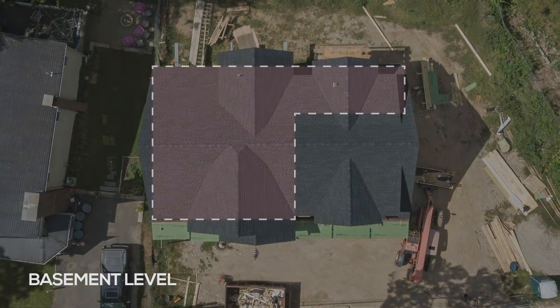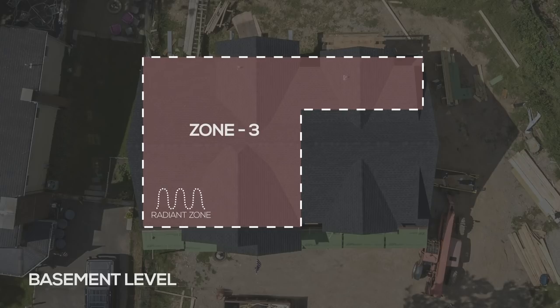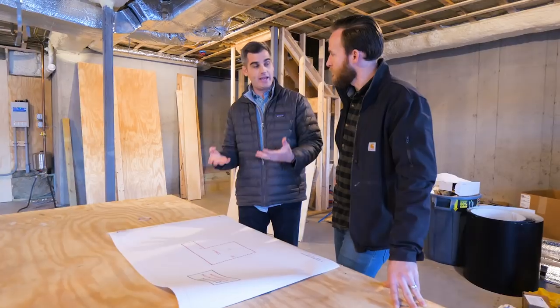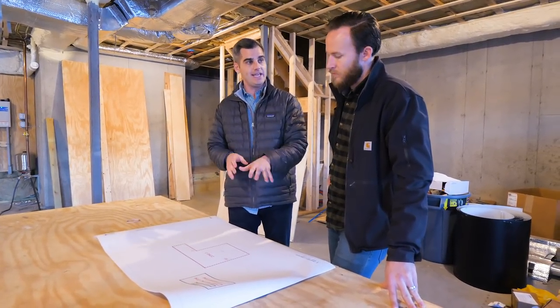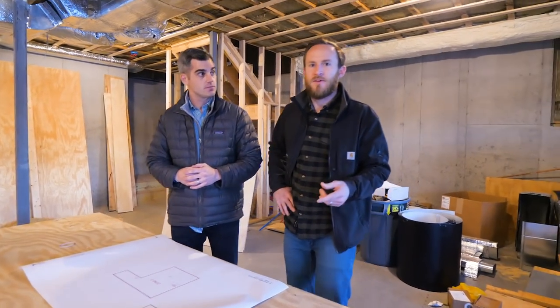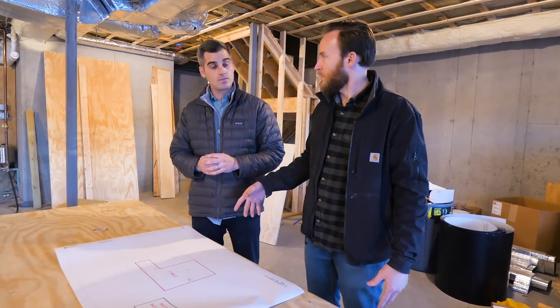Here's our basement zone plan, looking down at the basement. We've got our radiant zone down here and also a dehumidification zone. What's great is that because the load calc told us we didn't have a huge cooling load, we didn't need to provide cooling down here — we only needed heat and dehumidification to dry it out. If you paid attention last episode, we were here with the guys from Vega and we did the radiant install — the layout of the tubing, how many zones, things like that.